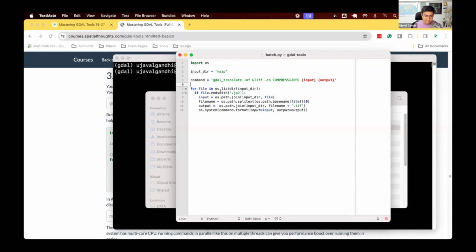Then we say, let's just get a list of files. So we use this command, os.listdir. Give me all the files that end with JP2. We'll get the input name, we'll get the output name. And we'll first comment this out. So I'm going to just print this, that my input is this and our output is this. Just to show you that we're extracting the input and output file names from this.